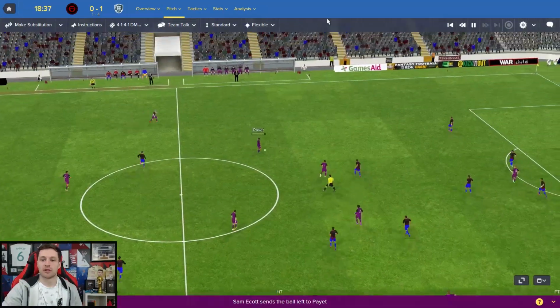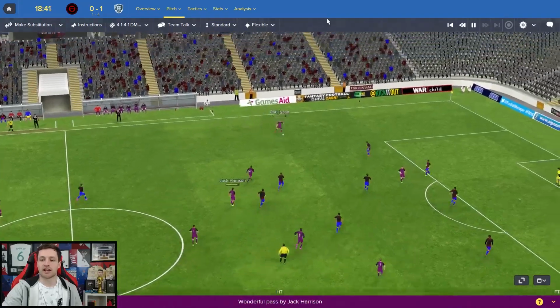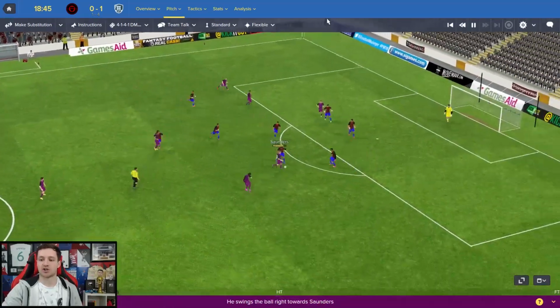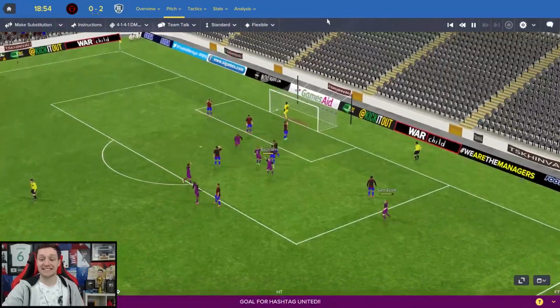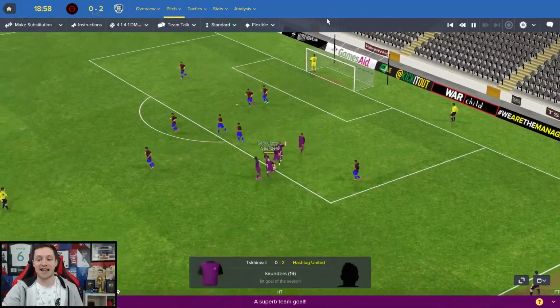Sam Eckhart on the ball. Spreads it to Dimitri Payet. Dimitri to Jack Harrison. To Paul Nash. Nash to Saunders. To Stephens. That's lovely football. Sam Eckhart whips it in. Saunders gets the goal. Saunders absolutely loving things right now.